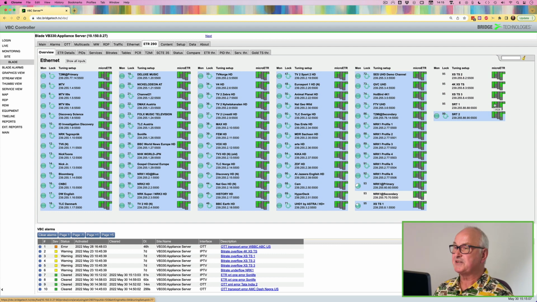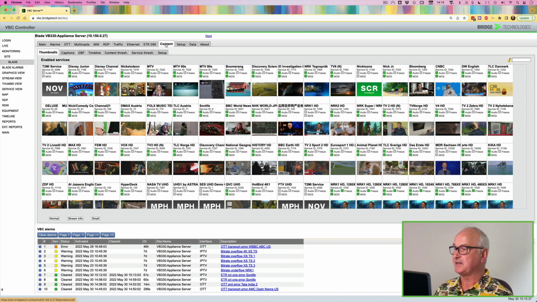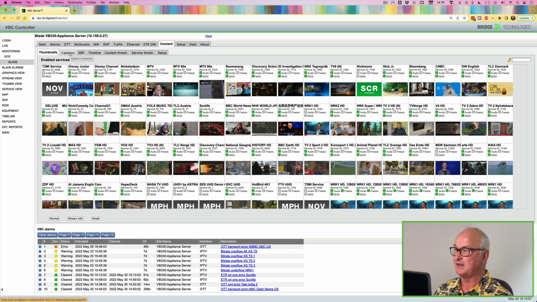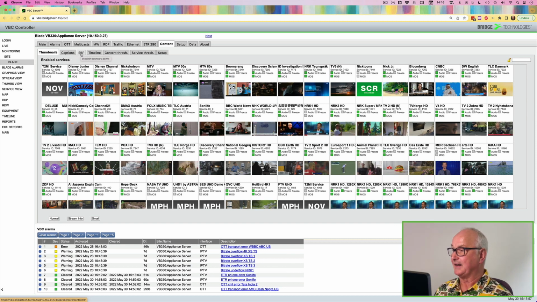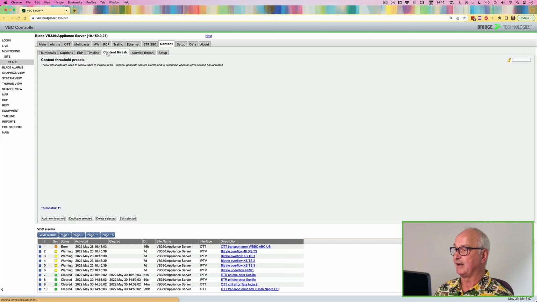If we look at the content tab on this VB330 appliance, you can straight away see the difference in QoE monitoring. The functionality of the VB288 has effectively been brought across to the VB220 and 330 probes. Remember, software and appliances. As well as freeze frame monitoring on the hardware probes, we can also add audio monitoring.